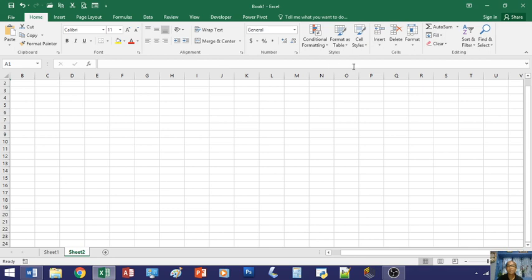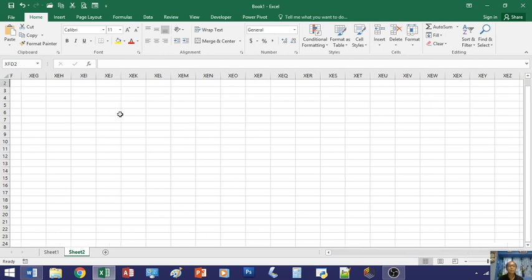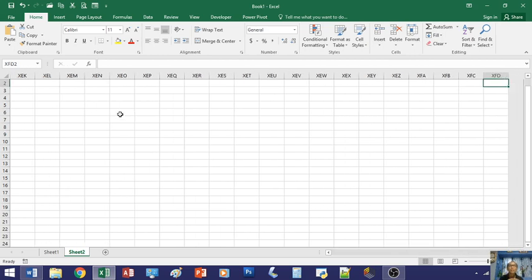the column headers. The column headers start from A to Z, then AA to AZ up to XFD. So if you want to compute how many columns there are, you just make the necessary computations.